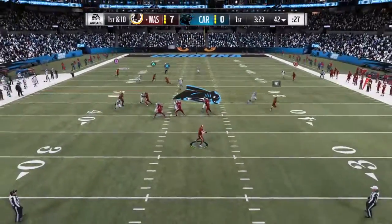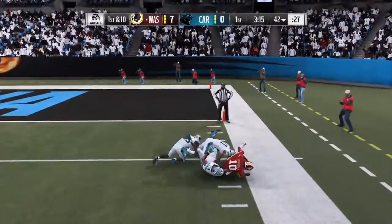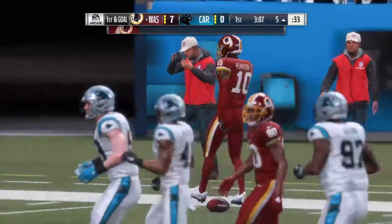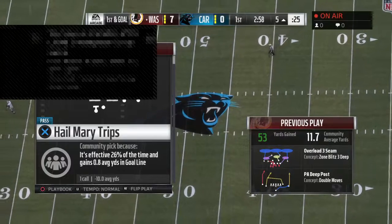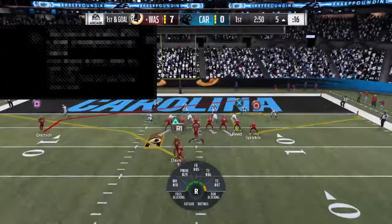Off play action. Hogan. Flush to his right. On the run, he'll let it go deep, right sideline. And at the 7-yard line, the catch is made. A huge play there for Washington. 53 yards. In our pregame meeting, all they talked about was keeping him hemmed in and wanting him to make his throws from the pocket because they knew. And he just showed it right there. Pretty good arm, too. Well, that didn't take long. One play, and we're already looking at a first-and-goal situation.